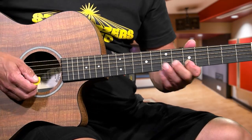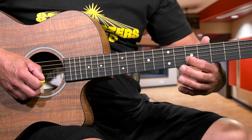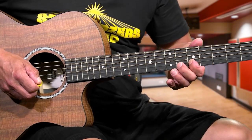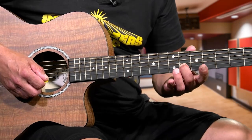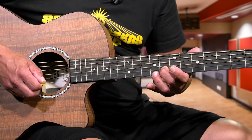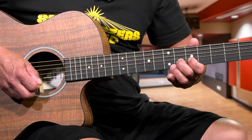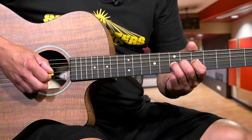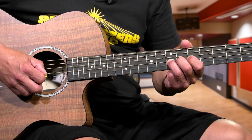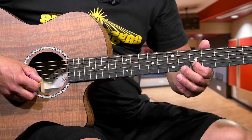Okay? So coming out of that, okay? Then back to the 5th fret, 6th fret on the 2nd string. Then take that 6th fret right there and slide it up to the 8. Then back down to the 6, back down to the 5, back to the 6, back to the 5, and that's all on the 2nd string. And then you're going to move your 3rd finger over to the 7th fret, 3rd string. And then 1st finger on the 5th fret, 2nd string.